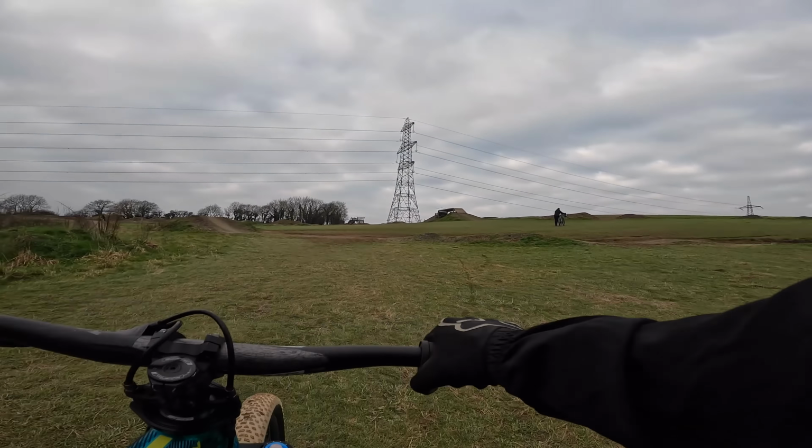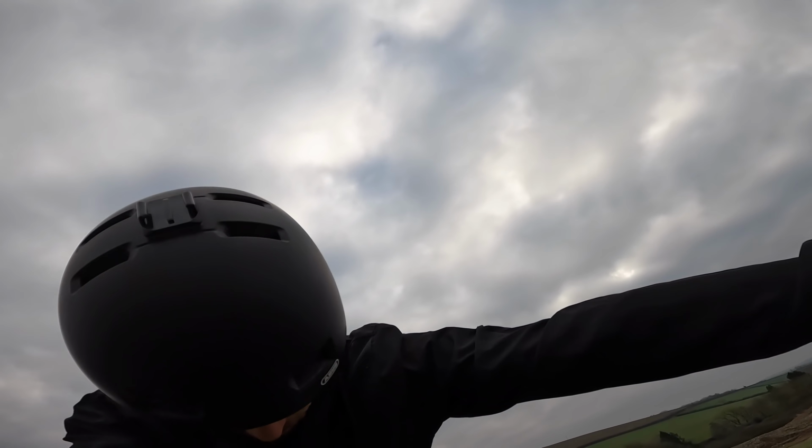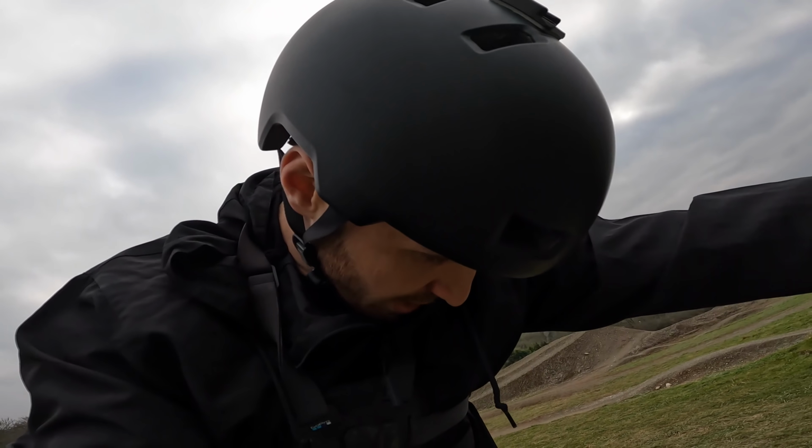That runs way better on the slopey than it did on the e-bike that I rode last time here. But I definitely need to do something about this chain. It is trying to jump off a lot. So I'll make that a little bit tighter, see if I can work it while it's jumping. Then we'll get into the big jumps.